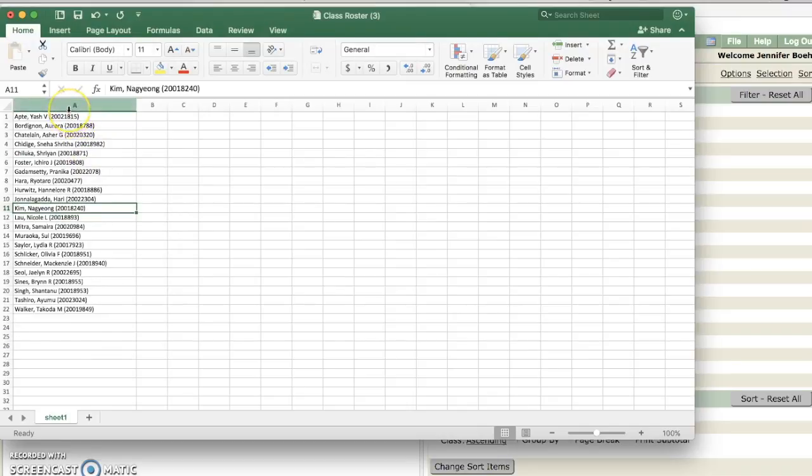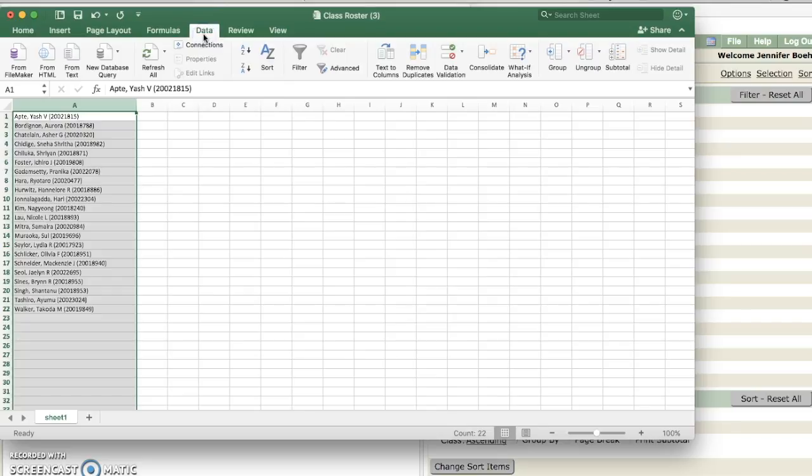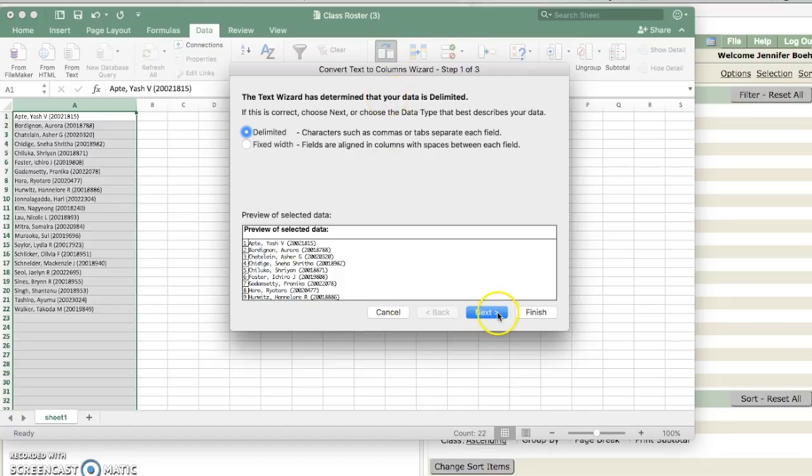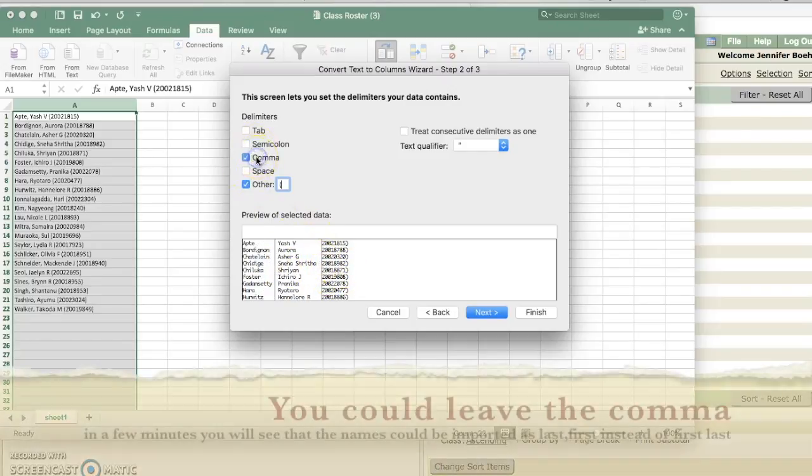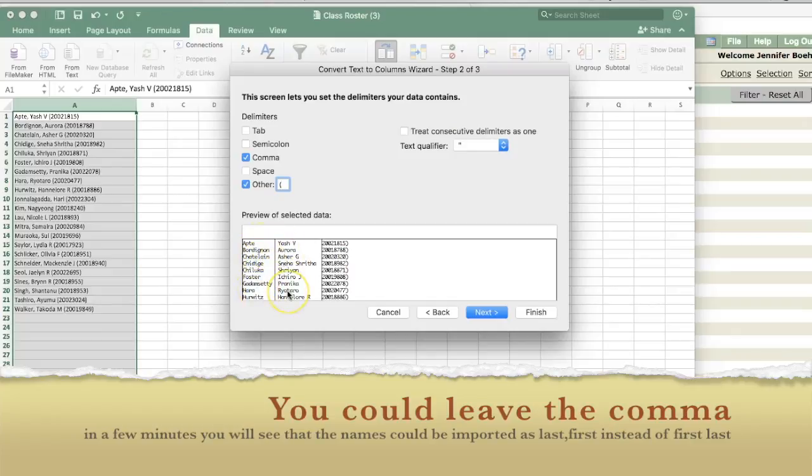Okay, now here it gives me last name, first name, middle initial if they have one, and then their student number. I don't want to copy this the way it is, so I'm going to reformat it. If I go to data, I can do text to columns. I'm going to hit next, taking out the tab. I want to get rid of the student number first. So I'm going to go ahead and put in that, and you can see now here it shows where it's going to separate. I'm also going to do the comma, which is going to separate last name from first name.